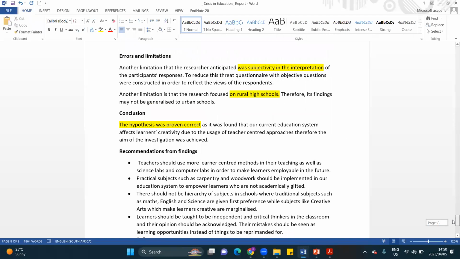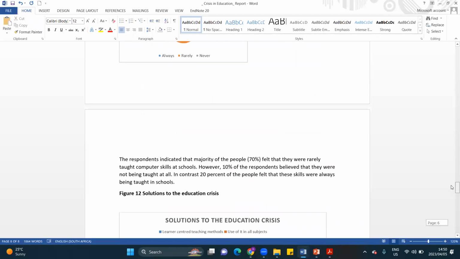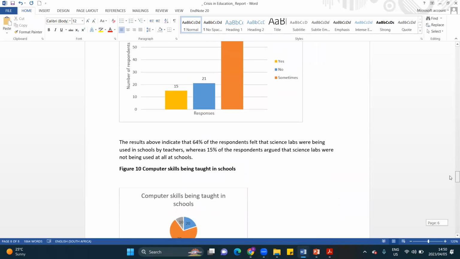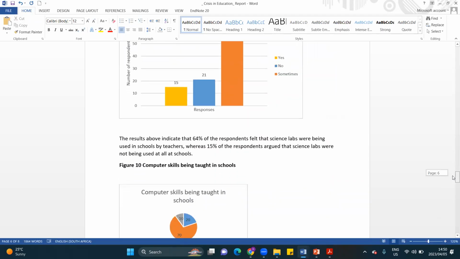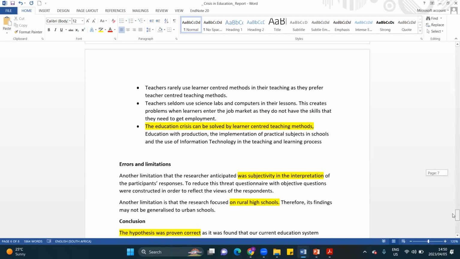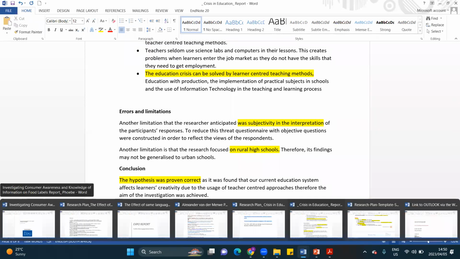Because if we go back up here, to any one of these, if 64% of the learners think that using a science lab is going to improve education, then that should be, for example, indicated here. Okay. I don't know, Nico, is there anything else that can be added here? To me, this conclusion looks a bit incomplete. You are quite correct.